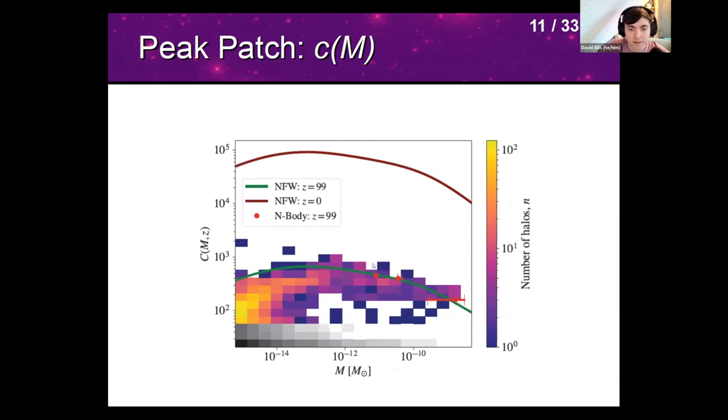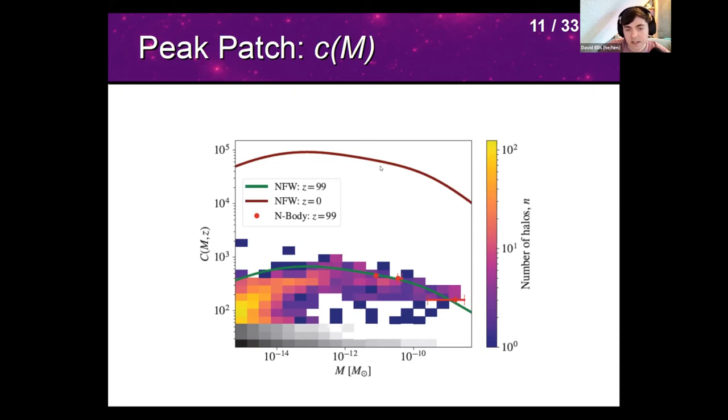We see that we have roughly the same shape with some peak at around 10 to the minus 13, and these agree fairly well with the N-body results. What's quite nice now is that for very high concentrations, so long as your collapse redshift doesn't change too much, which we don't think it should, the concentration essentially just grows as the scale factor. The last snapshot in the N-body data is at redshift 99 because you start to run into nonlinear effects there. We can still evolve this projected line to today by just scaling it with the scale factor. And we see that we get concentrations of around 10 to the 5, which is, as you may know, many orders of magnitude more dense than, say, the Milky Way.